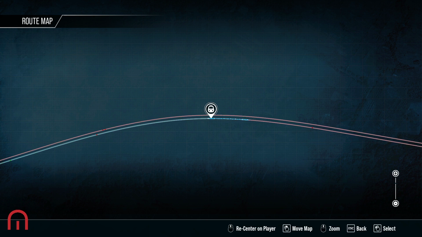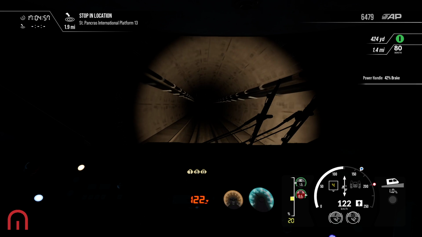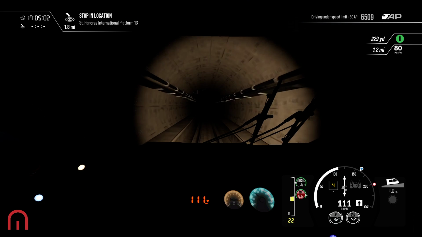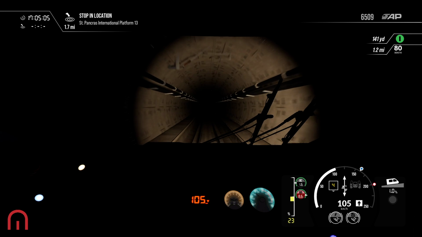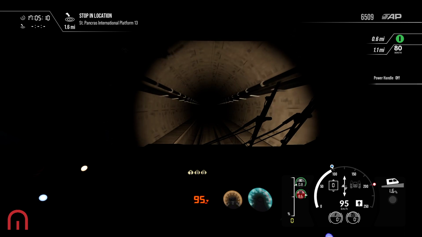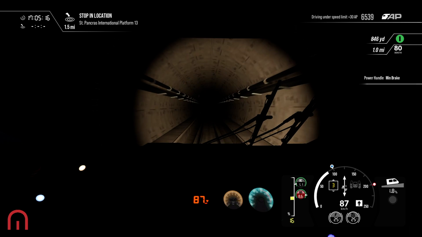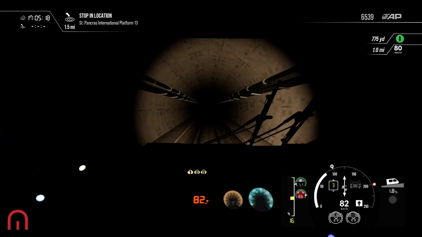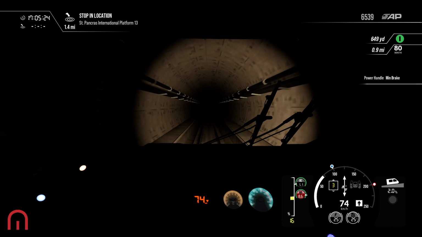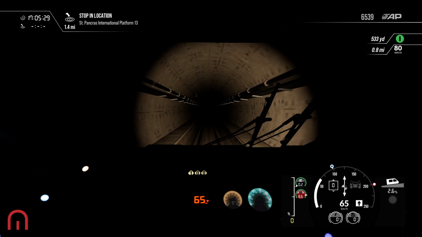So this is where he is slowing down now. Yeah, look, he's going really slow now. Out of the tunnel, going around the corner, going into St Pancras. I'm going into 70, I think that should be safe enough. That should be safe enough.